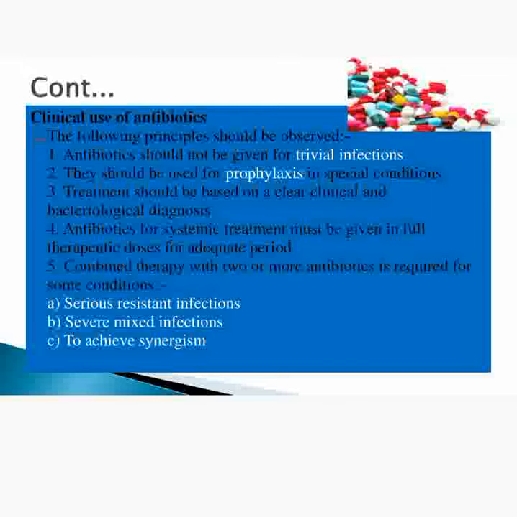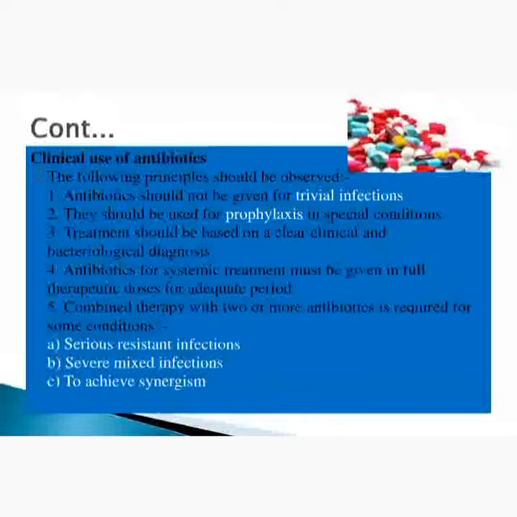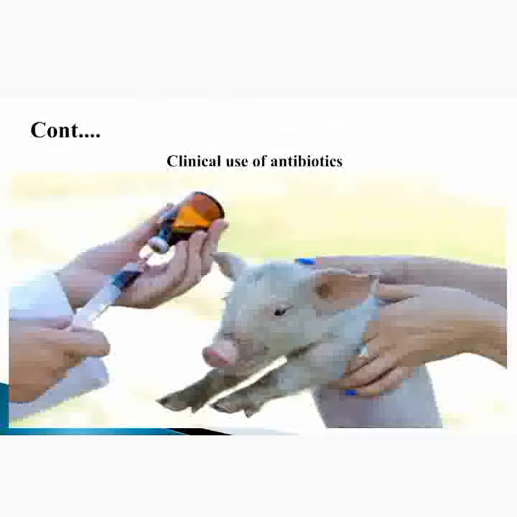Combined therapy with two or more antibiotics is sometimes required if we suspect three things. The first is a serious resistant infection, then a severe mixed infection, and lastly, to achieve synergism. If you suspect these three things, we should use combined drugs. So this is the clinical use of antibiotics.